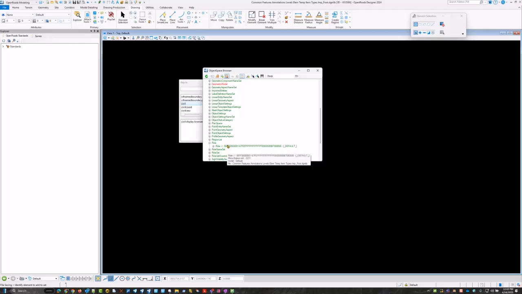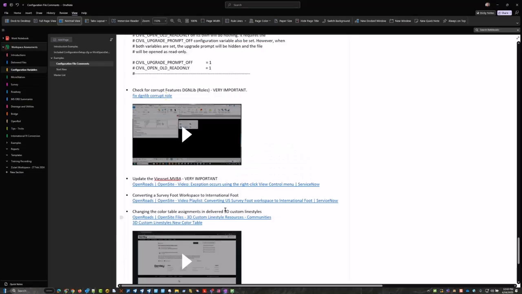Trust me, spelling counts. Triple check the number that you're reading and the number that you're deleting, and make sure you do this on a backup file, okay? Because if you make a mistake, you can't go back and fix it. So just a caution on that. But you all need to check your features files that have all of your survey features. Follow this video and go through to that, okay?